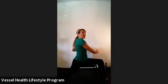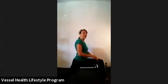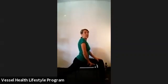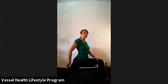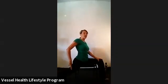Let's do that twist one more time. Let's grab the back of the chair and twist our body. And come back forward, nice. Now I'm going to emphasize the ball of my foot. So now instead of pushing with my heel, I'm pushing with the ball of my foot, and that's going to cause my toes to kind of splay out. And so that gives a nice stretch across my toes.